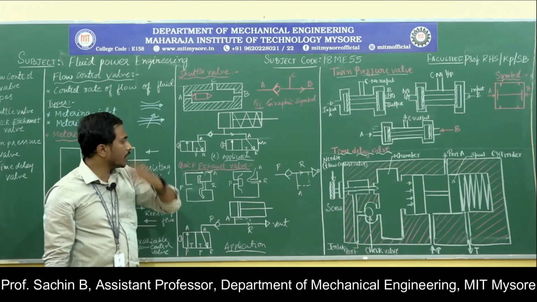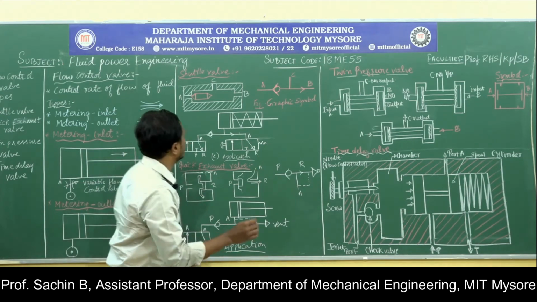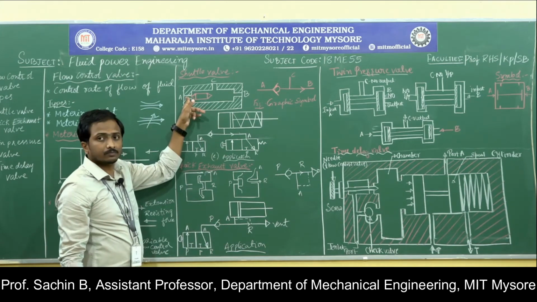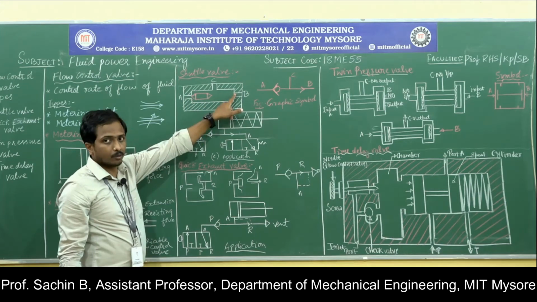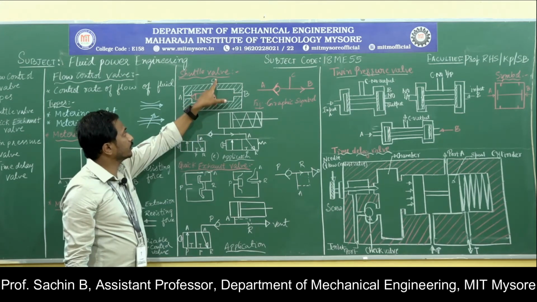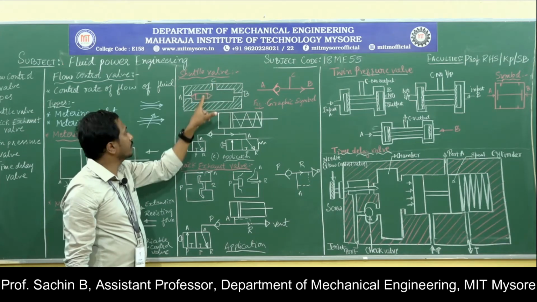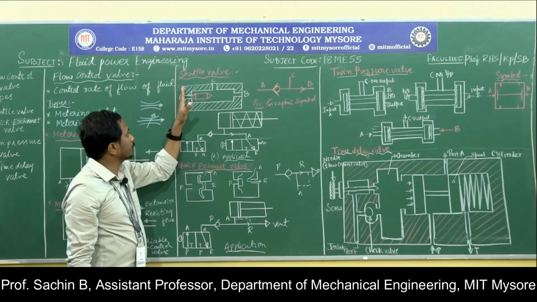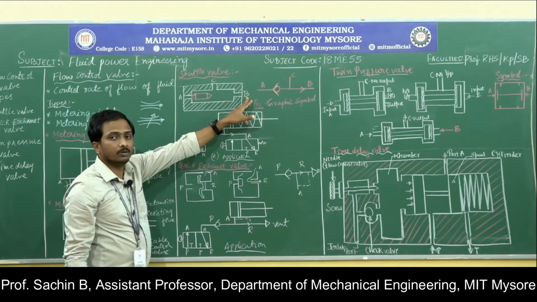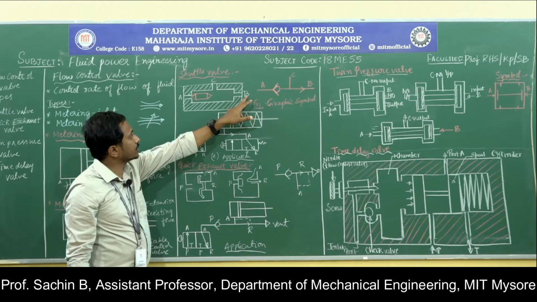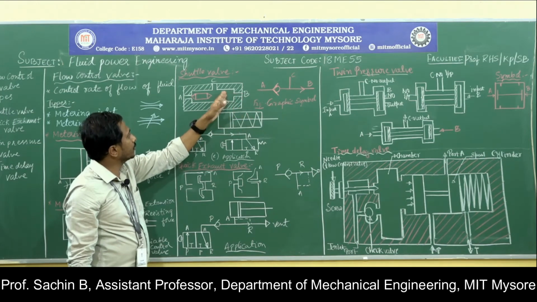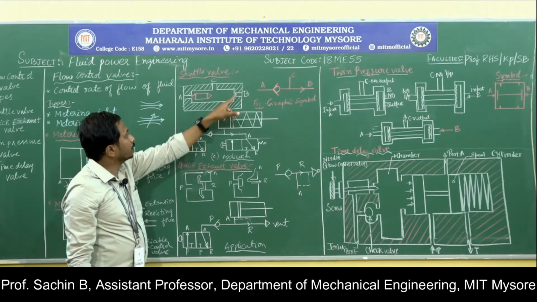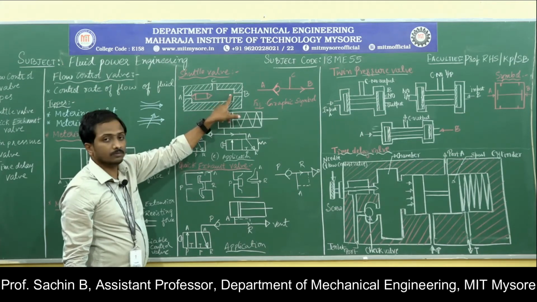And also this shuttle valve works purely as an OR gate. You can observe here, if I supply air at the inlet port, the poppet will move to the B port, and from A to C will be the outlet. The flow will be possible from A to C. Next, I will stop supplying the A inlet port and move to the B port. If I supply compressed air at the B port, the poppet will move from here to here, the A port will get closed, and the flow is possible only from B to C.